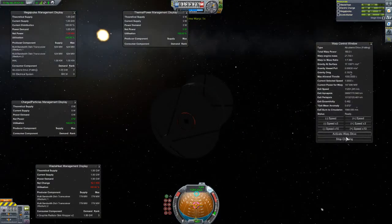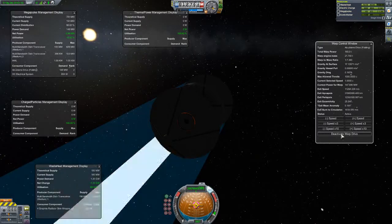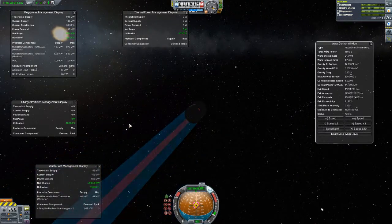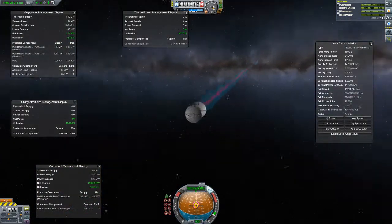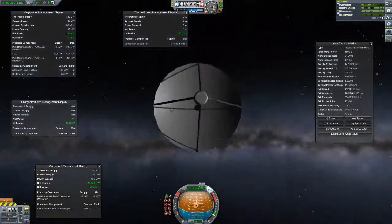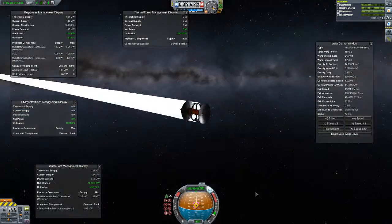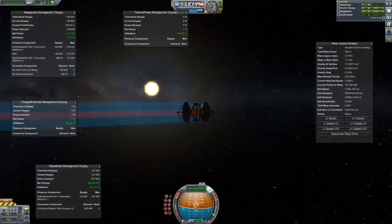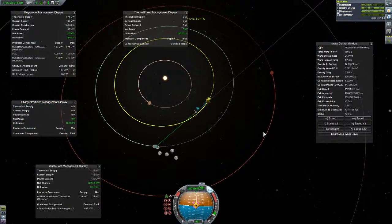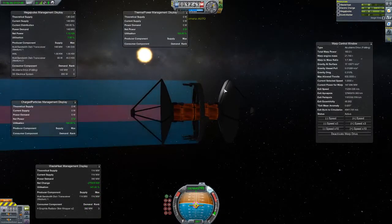Okay, ready? 3, 2, 1, and fire. And there we go. We are traveling at the speed of light away from a transmitter that is powering us using photons that are traveling at, you guessed it, the speed of light. But this is probably the simplest, easiest way to warp around: put a power plant in orbit and then zip around with an ultralight. And this thing, as long as it has connection, which it seems to have a pretty good connection, is going to do pretty well, all in all.